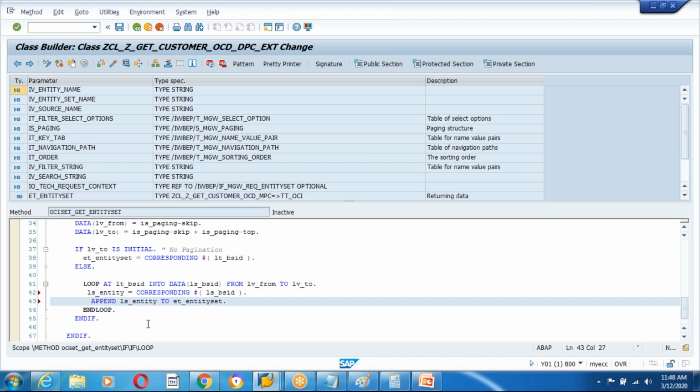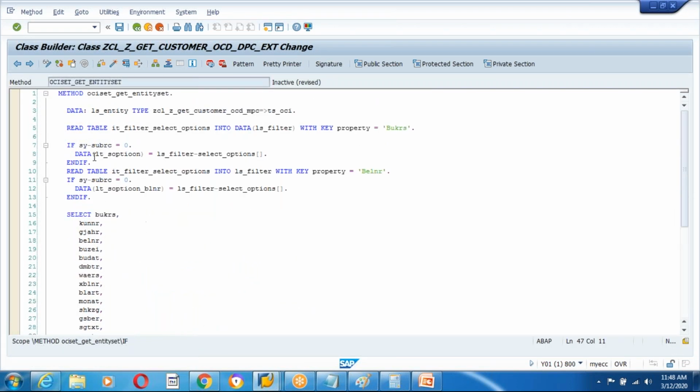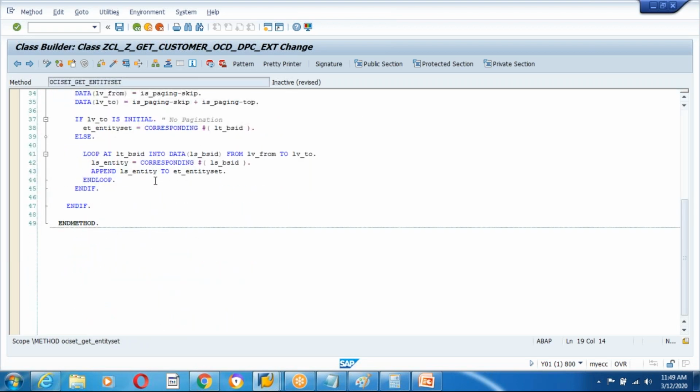See, this is all playing the game with work areas, variables, and internal tables. The fundamentals are the only thing, guys. We are using only fundamentals, object orientation, and other things. So we are not doing any magic, right? Everything is in the fundamentals, but you need to know how to write the logic, how to utilize the fundamentals. Okay, this is my logic, and now you can do the syntax check. I hope there should not be any errors, guys, and activate.